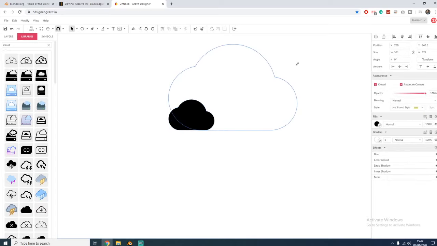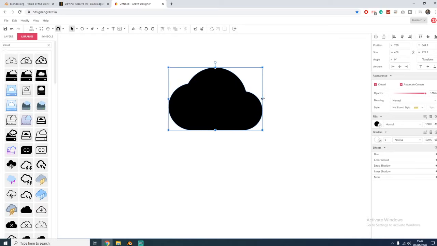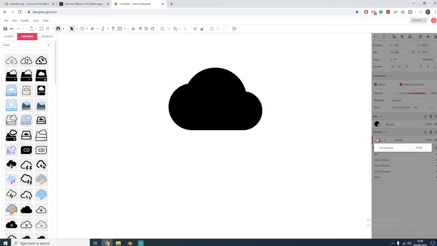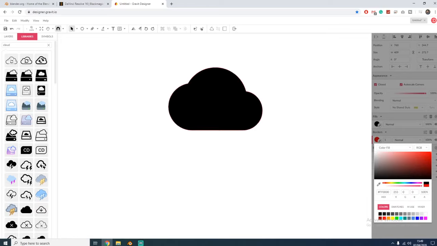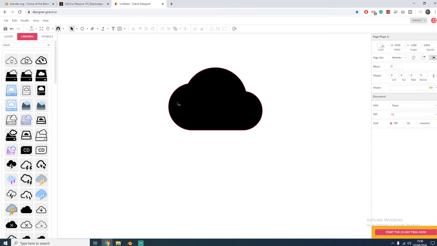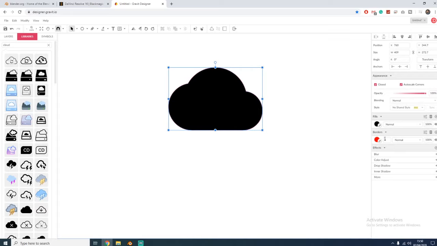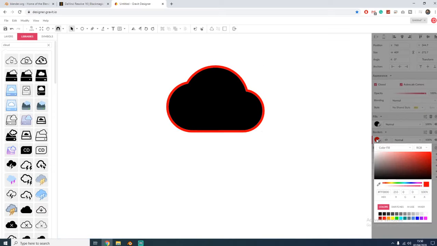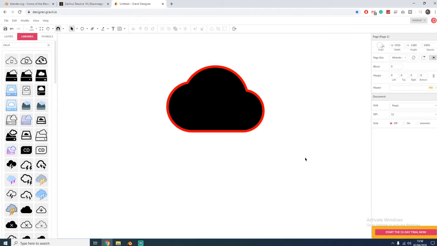But it's up to you again. So let's say that we have this cloud. Fields and borders. Right now it says that we have a border and it's white. It's actually transparent. We want a color field red, and you probably cannot see because it's very tiny. It's one pixel, but let's make it 10 pixels, and we have our border here. The border can be a different kind of border. It could be a gradient, it could be a texture, so if you want a pattern on this, but again, we don't need this for motion graphics.